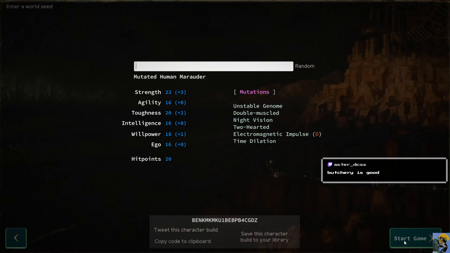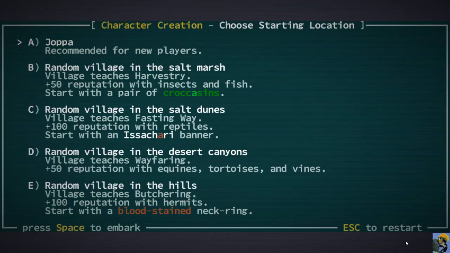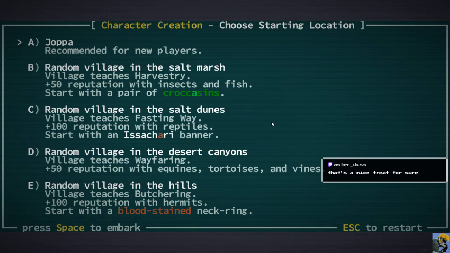So, we're a mutated human marauder. Look at how strong we are. And we get unstable genomes. Yeah, I treated myself to Marvel Unlimited for a little bit to try out and read some comics. There's just so much to read. So we're going to be Dr. Incompetent. And here we go. I don't know how long I'm going to be able to keep it up, Aster, but I got the first month for half price or something, so I figured let's just read as much as I can. Make my eyes bleed with comics.